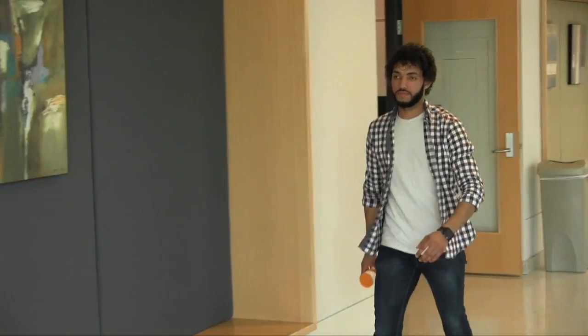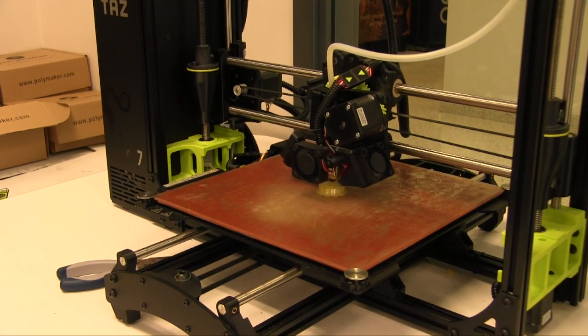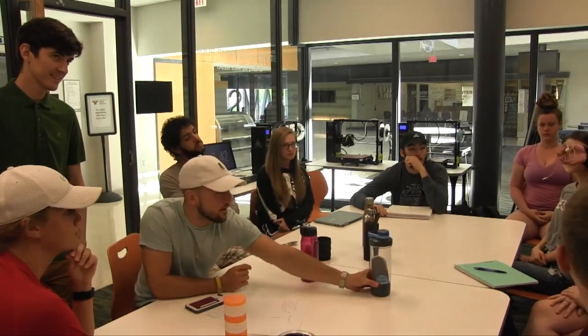Qusay Nasser is a senior majoring in marketing management. He says as an extra incentive, the team came up with the idea of offering to plant a tree or feed a child for every cup purchased. Everybody has a cup. Everybody wakes up in the morning and has a cup with them. So if everybody bought a cup and we gave back, like say we planted a tree for every cup, just imagine how many trees we'd plant or how many children we'd feed.